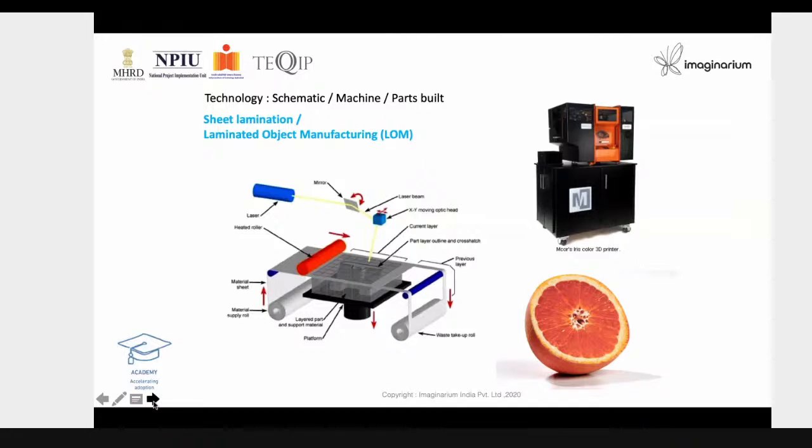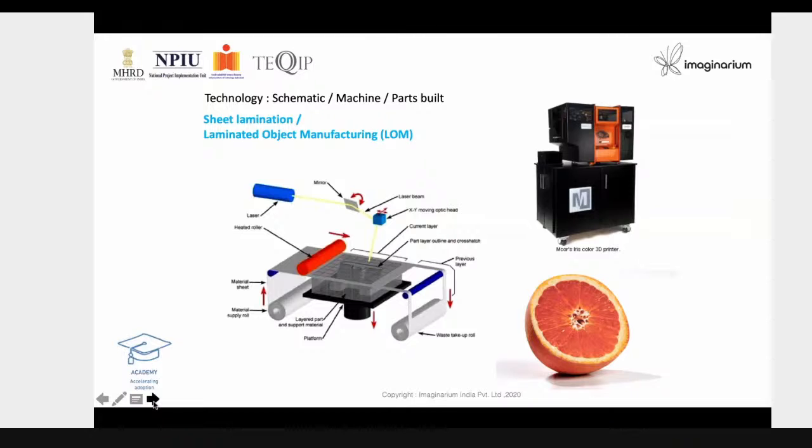It took another avatar using paper, and what you see here, the orange one, is actually made up of paper. As the paper is cut and pasted layer upon layer, there is a printhead which also colors it. Somehow even this did not get any good traction because there is no industrial application of this. Largely it can be used for making some mock-ups, and that's it. It cannot be used in an industrial setting. So this technology was kind of rejected by the market a second time also. It has again come back with another avatar.